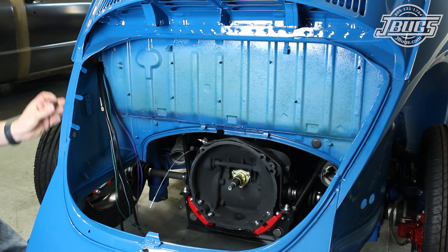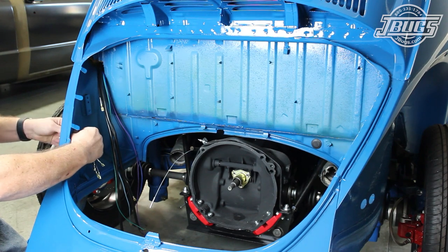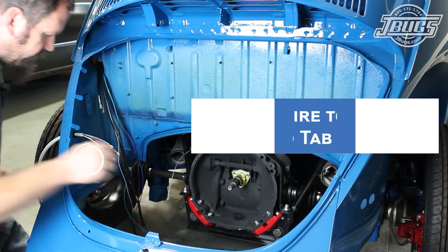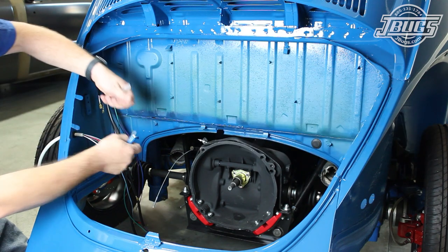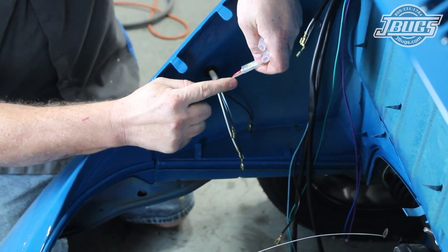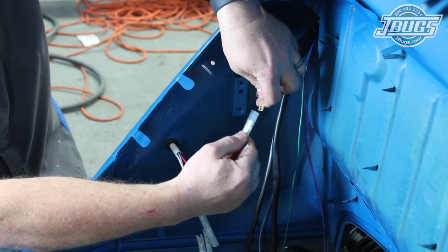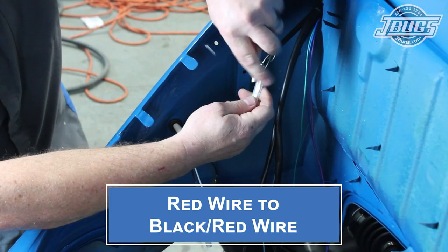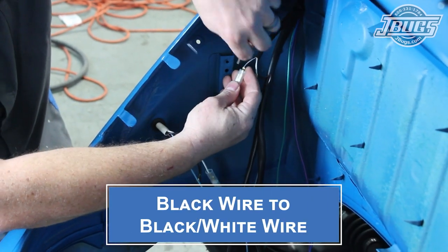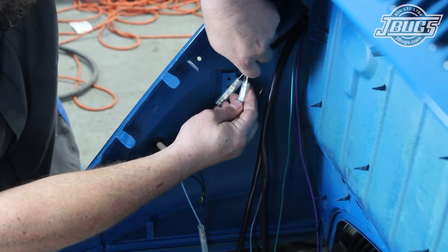We'll head to the back of the car again and install a new taillight wire grommet in the side of the engine compartment before we slide one of the taillight wire harnesses through it. There are five wires in the harness. We connect the brown wire to the ground tab at the shelf in the engine compartment. Then shrouded wire connectors are installed on the four remaining wires — a small flat blade screwdriver helps push the terminals into place. Three of the taillight wires plug into the main harness: the red taillight wire plugs into the double black-red wire, the black taillight wire plugs into the black-white wire, and the white taillight wire plugs into the white-black wire.